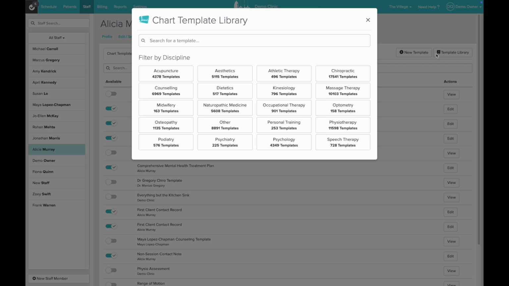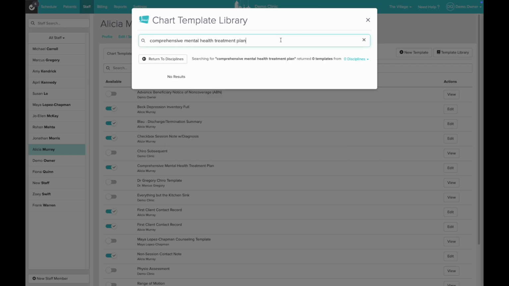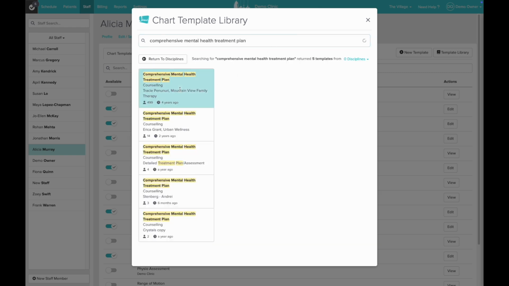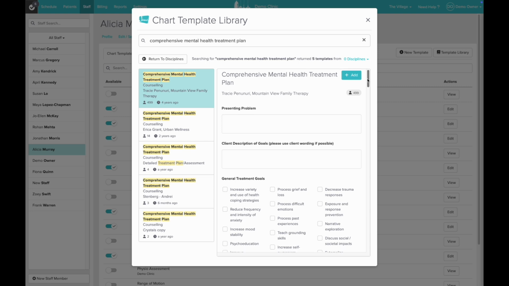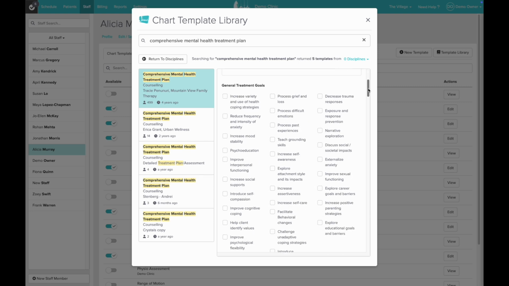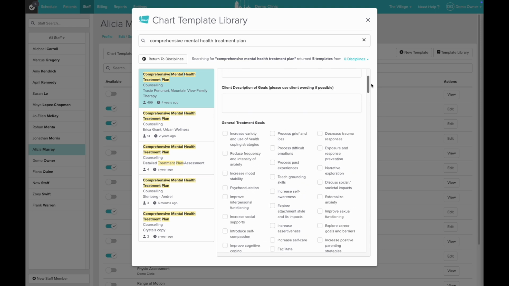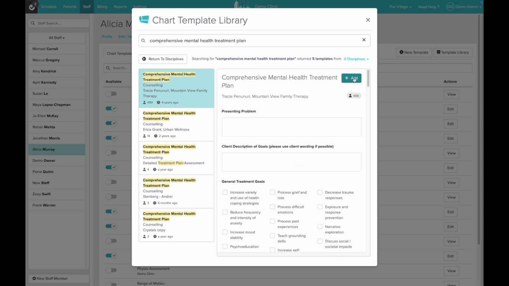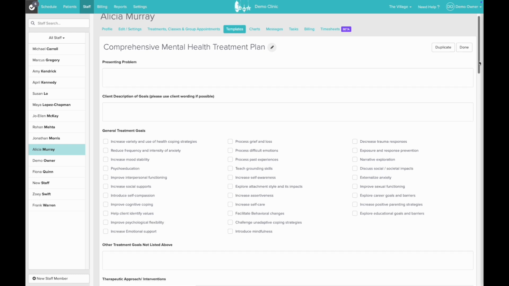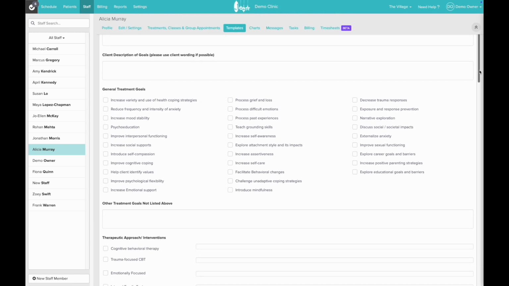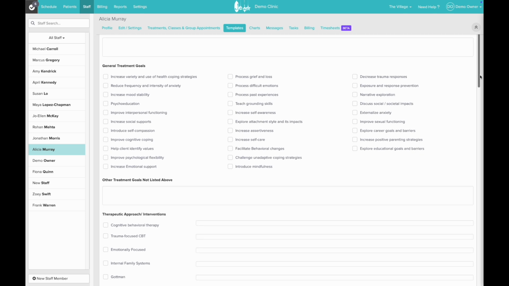So from there, when a client schedules with us, the next thing that we are going to do is to do an intake and then a full treatment plan. And this comprehensive mental health treatment plan with, again, the checkboxes, you're going to see a real theme in my favorite templates as far as checkboxes go. I think that they're so wonderful for streamlining the process and really cutting down your time as far as documentation goes, because documentation can be a lengthy process, but this really, really helps to streamline it.